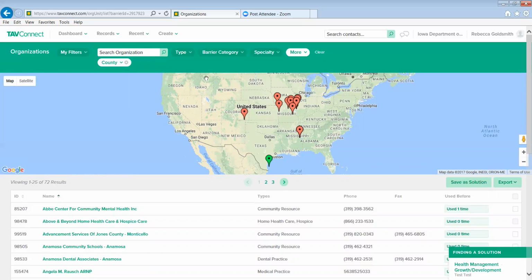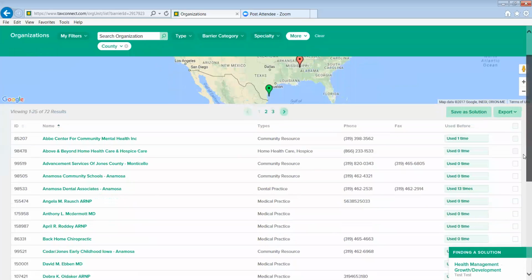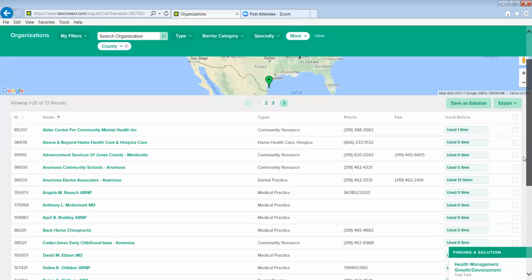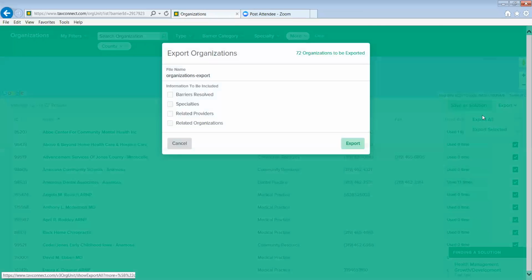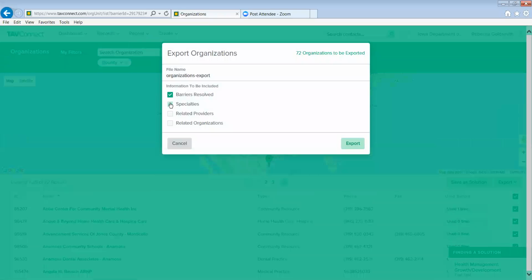So when you go to advanced search, you have these filter options on the top. When you go to more, you can search or filter by city, county, and zip code. So when you go to county, you can click Jones here, apply, and then you have the list of all community resources from Jones. And you see this checkbox here. When you click that, you select all the results and you can export all. Does that make sense?